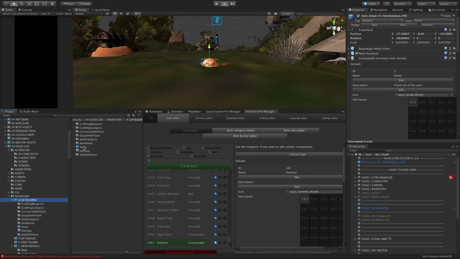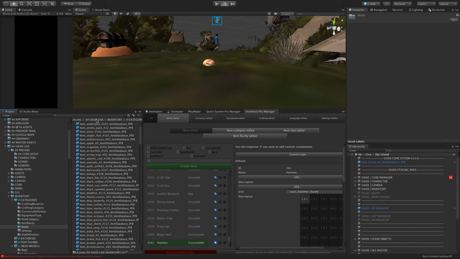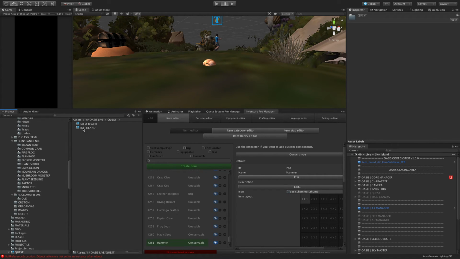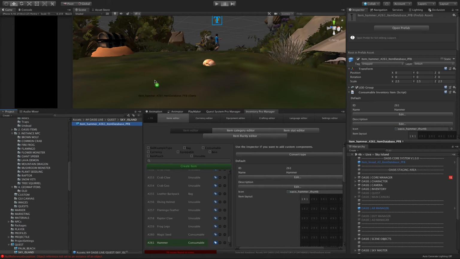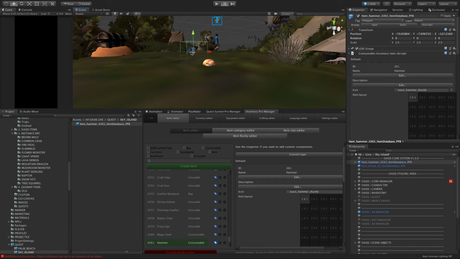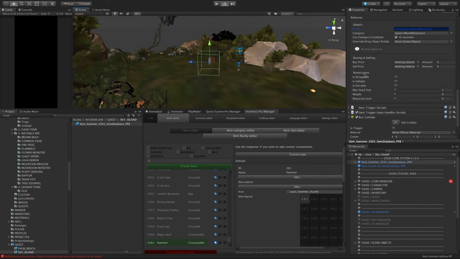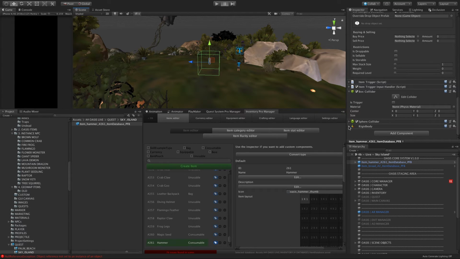Category, items. Oh wait, no, that's wrong. Quest. I should really call this quest items. But for now, it is what it is until we put more stuff in here. We might actually put quest text and other reference stuff. Okay, so now I can just see if this would work. We want to be able to pick it up, and it also has a level of detail on it, which is going to make it not optimized. We have to fix that stuff.